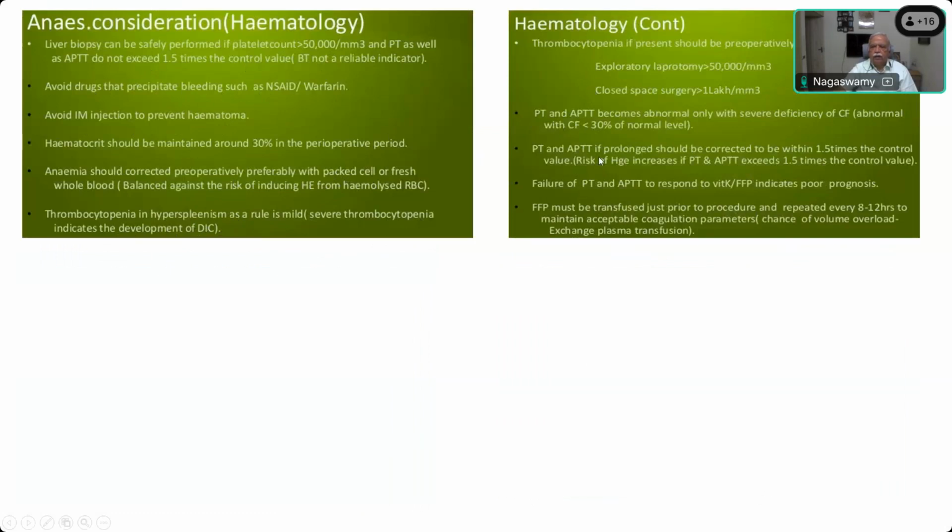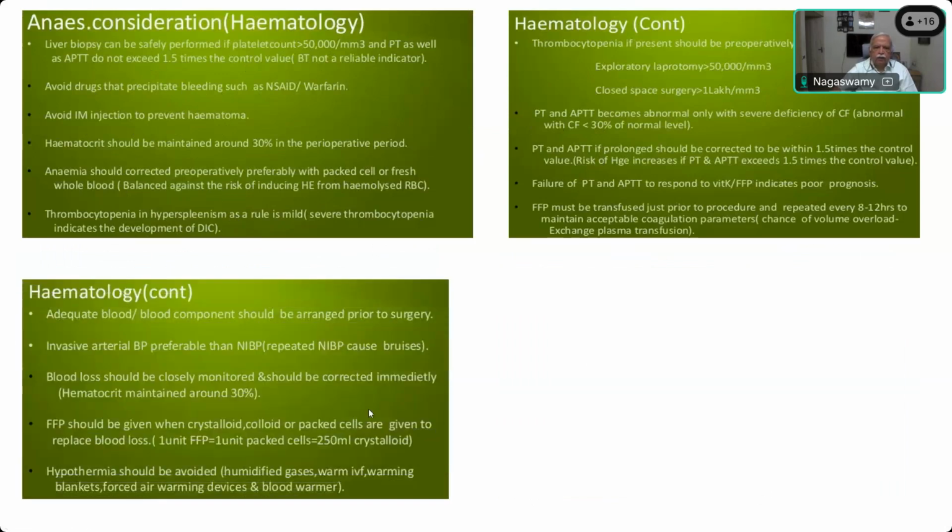As we said, nowadays we have thromboelastography, which is a very useful bedside test for coagulation assessment. So we can use that. And adequate blood and blood components should be arranged before surgery. And we can have invasive blood pressure monitoring in major cases which may last for a longer duration with a lot of fluid shift.